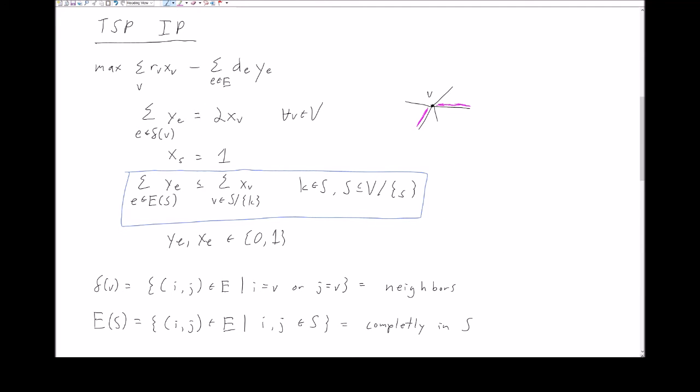We can write the traveling salesman problem, or the prize collecting version of it, as an integer program. The objective of this integer program is to maximize our reward when we also include the cost of visiting all the nodes that we'd like to. The integer program has 2 sets of variables to do this. The first is the set x. The set xv indicates which of the vertices we're going to visit. The set of variables y indicates which edges we're going to include in our tour. Note that after we pick our set of vertices, we still have a decision to make, the optimal tour to travel through them.